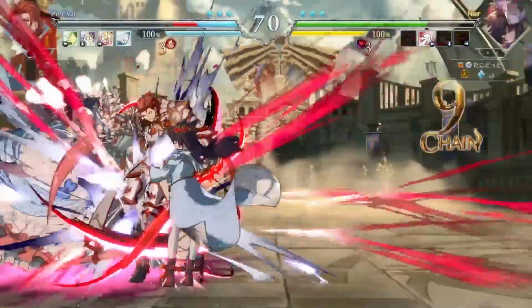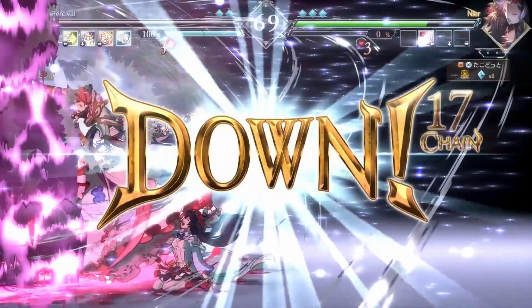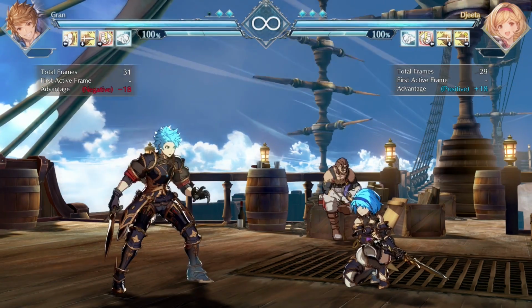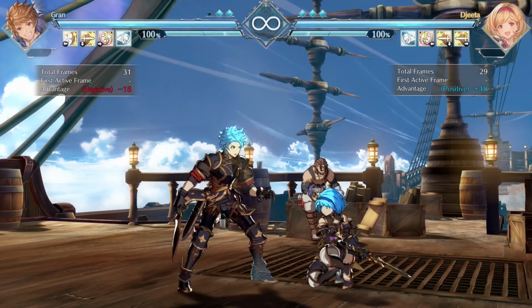So very, very strong. The only way you can possibly deal with this mechanic without having to actually deal with it is to simply make it whiff. So if your character does have a way to make it whiff, you can punish it that way.